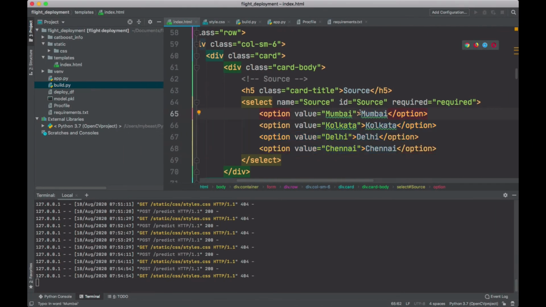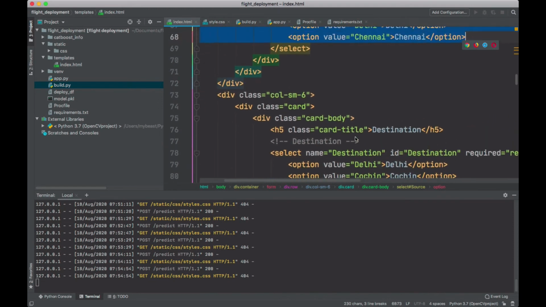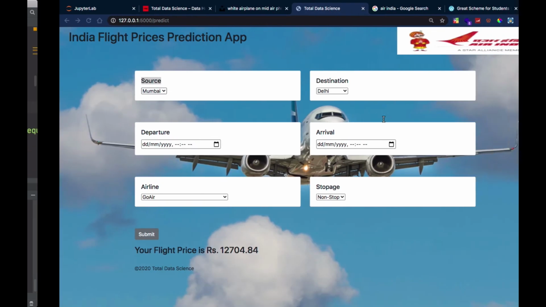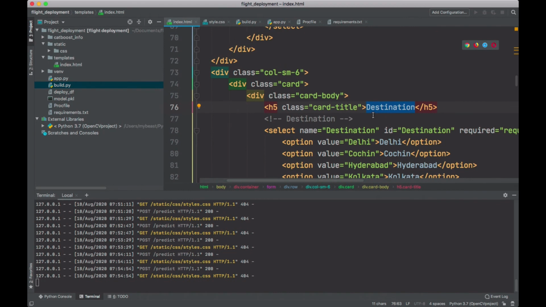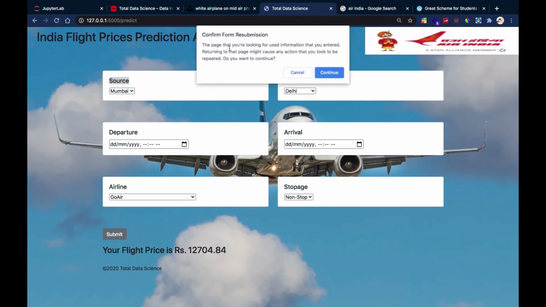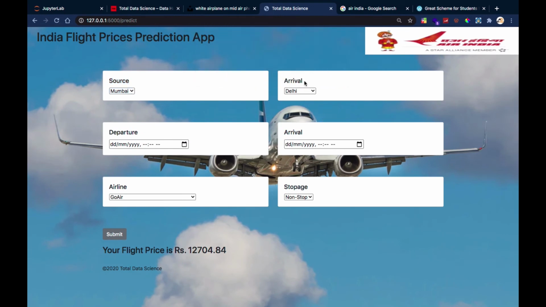So you can just change it. You can just change these destinations over here. I used those because in our data set I thought it was what is present over there. All right, and then you can see the destination part is also this part. This is the destination part. So maybe the destination part I can just change it to say arrival, and if I refresh this, the destination is going to change to arrival. You see that it's now changing to arrival over there.